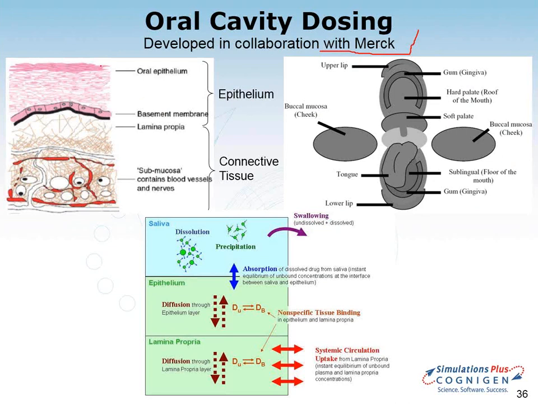Actually, one aspect is we have several different skin layers that the drug needs to diffuse. It needs to get through the epithelium before it reaches the perfused layer of lamina propria, from where it can get into the systemic circulation. And again, we are dealing also with some regional dependencies in the mouth, even though maybe on the smaller scale than in the skin. But again, we have differences in the thicknesses of these areas, in the blood flows through the perfused layers, and so on, which we needed to account for.